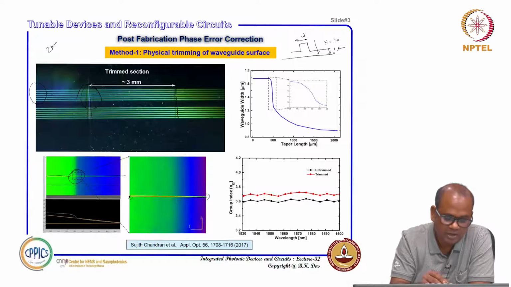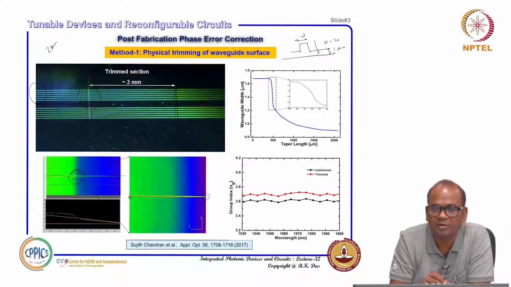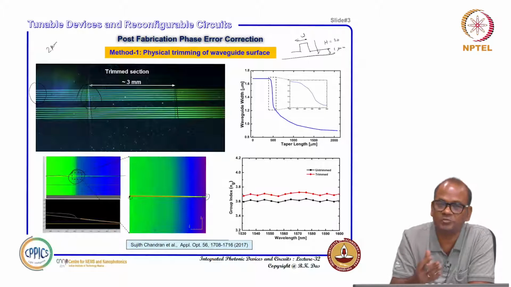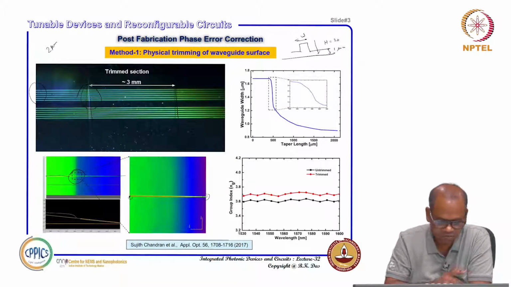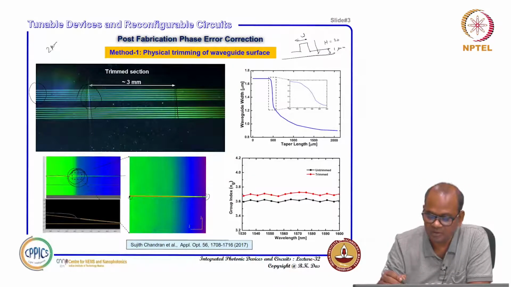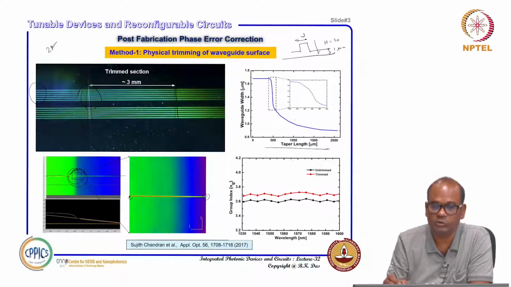If you trim here, this region is actually sub-micron, nano dimension, in the order of 500 to 800 nanometers. This type of waveguide can be useful for ring resonators, so that compact, tight bending is possible and the footprint can be reduced. That is actually done. Here it is shown how the height changes in the transition region, and as a function of length how the waveguide width is also reduced. In this region it shows an almost sharp falling of the waveguide width, but it is not.